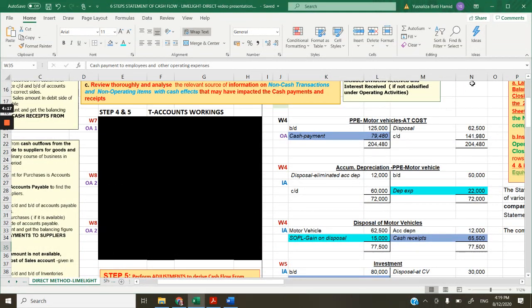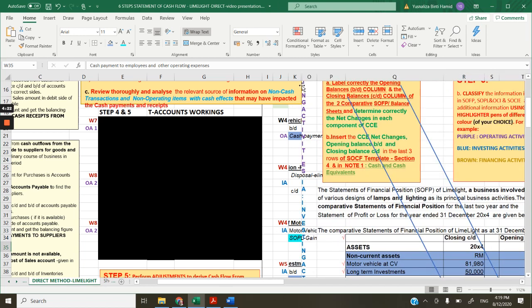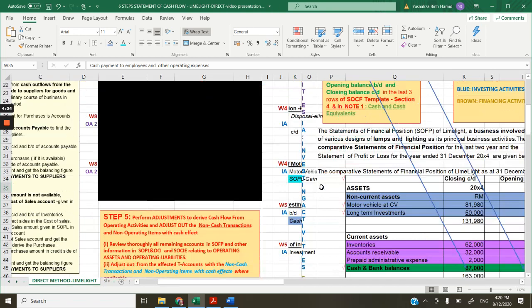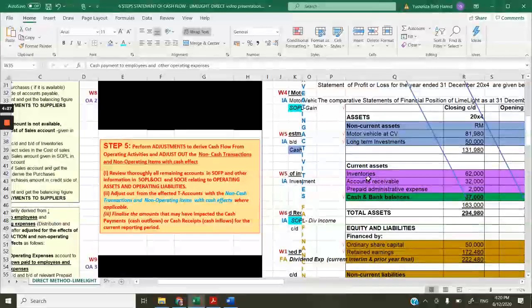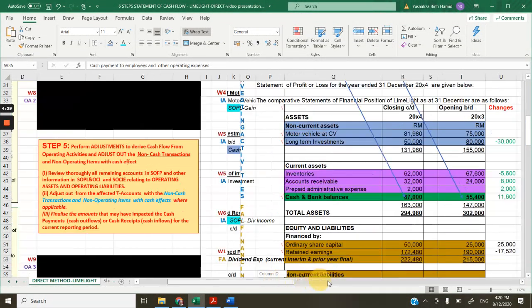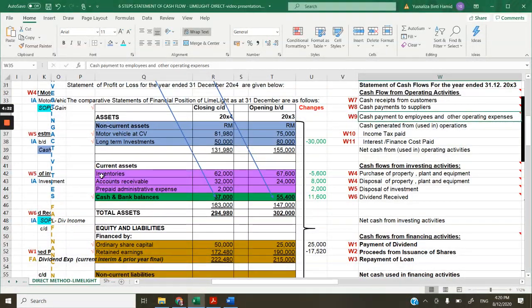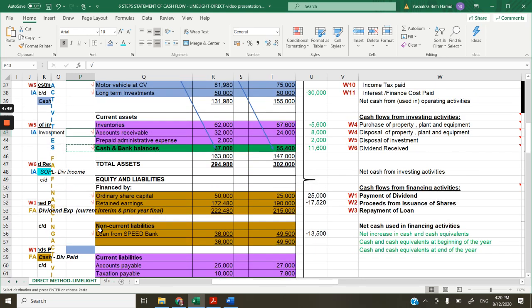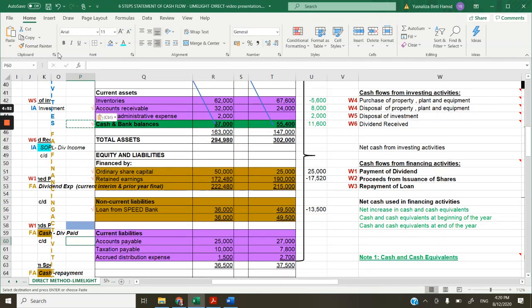Okay, what you're going to do now is, I'm going to make this for you. We are going to look at our column here. So first, what you need to do is, we are now checking your account receivable. So I start off with account receivable. So I'm going to perform a check on that. First, you need to go and find out what is the cash receipts from customer and cash payments to supplier. That one will make use of this account, accounts payable.